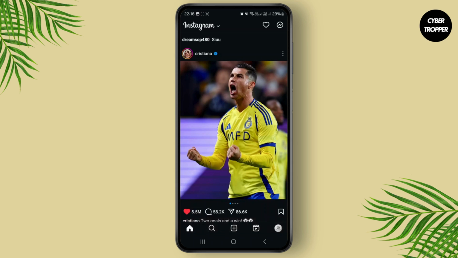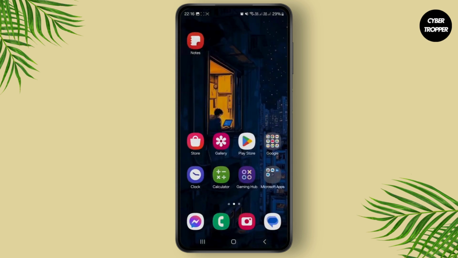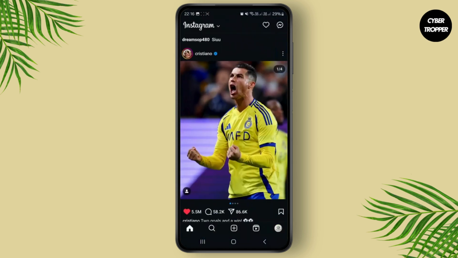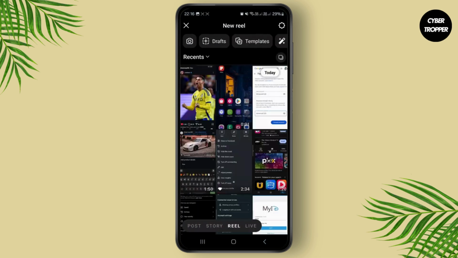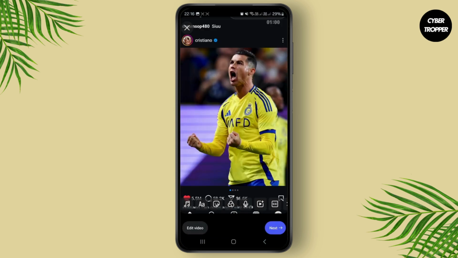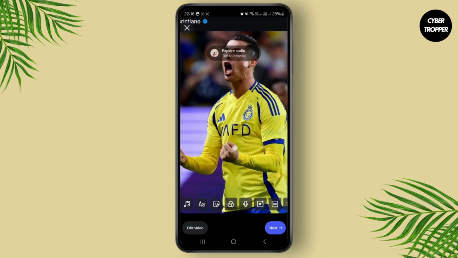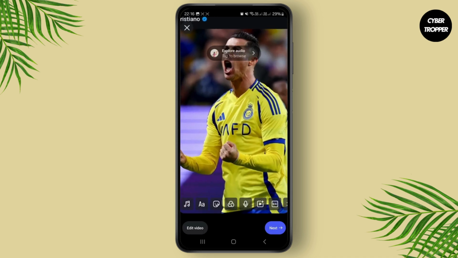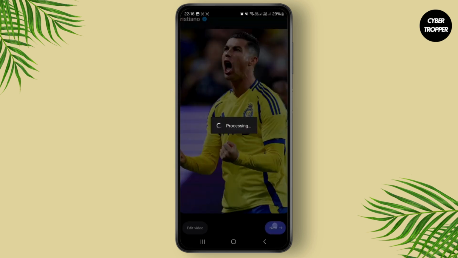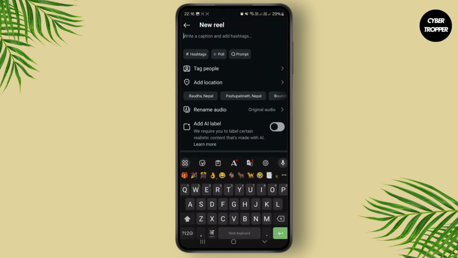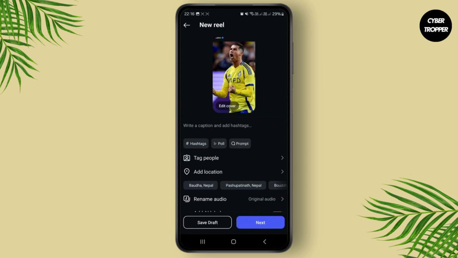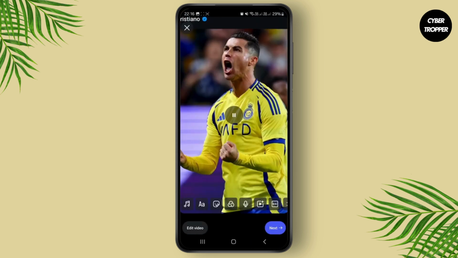And once you take a screenshot, make sure to crop and adjust your photo, and just click on this plus icon over here, just like this, and simply select that particular photo and adjust it according to your choice. And you can also put in music, and just like that, simply select next, and just make sure to give credit to the original person. And just like that, you can repost your post as an official post on your Instagram.